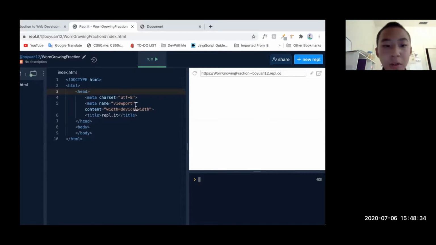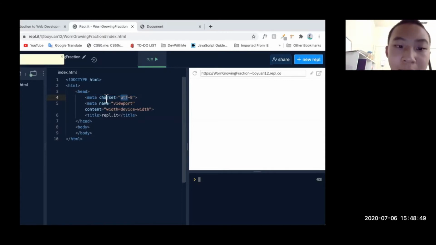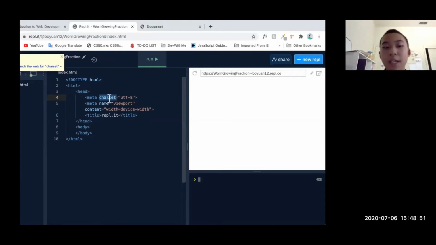All right, so this meta tag specifies some useful information that's maybe not valuable to us, but valuable to the browser. Notice that we have an attribute here. This is later known as an HTML attribute, which means additional information passed to this HTML element.